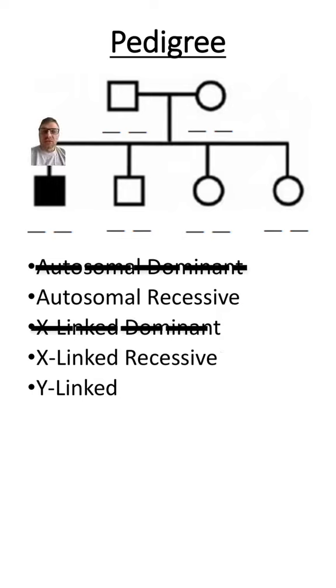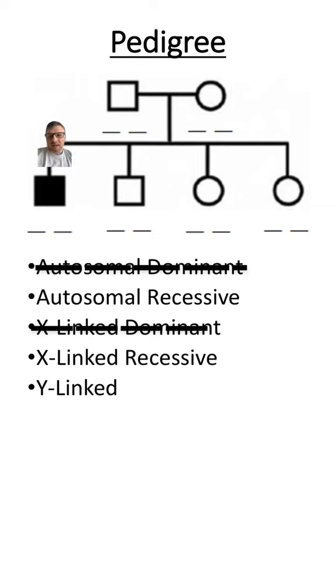Let's take a look at the X-linked recessive trait. That means this person is going to be X little h Y. Remember that the son is going to inherit its Y chromosome from the father and his X chromosome from the mother. And in this case, the mother would have an X little h. And that is possible. Remember, we're not showing the carriers in this pedigree. All of the siblings are possible as well, since the father would pass on an X big H Y, which means that all these others would be possible. This son could be possible since the mother has a big H and a little h on the X chromosomes, and she would just pass on that big H to this son. So X-linked recessive is possible in this pedigree.